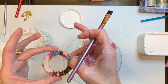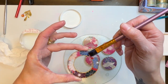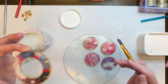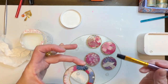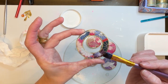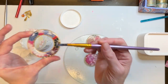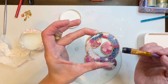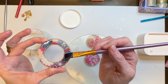And once this is completely dry, off camera, I will put 1 coat on the other side. And then once that is completely dry, we'll come back because I want to show you everything all at one time, the 2 layers and the 1 layer. It'll be a nice side-by-side view showing you the difference.